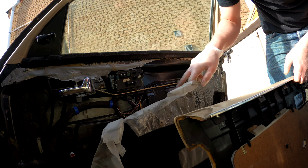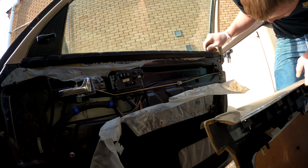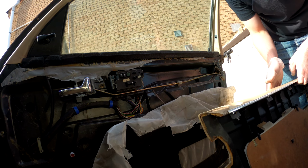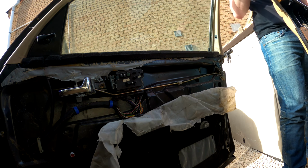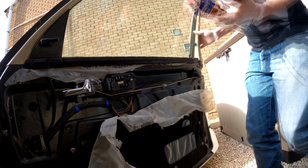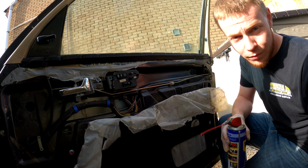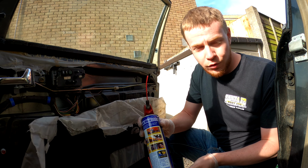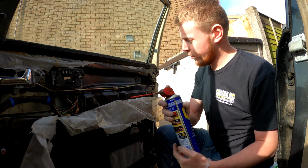This has all been cut before, but we have to do something about it. We need to pull this down and look at the lock here. Oh, and it looks grim already. I'm going to go and get myself a can of magic. Right, I'm back. I've got myself a WD-40. Other brands are available and do the same stuff. This is a brand new can, as I emptied the entire can repairing that engine.